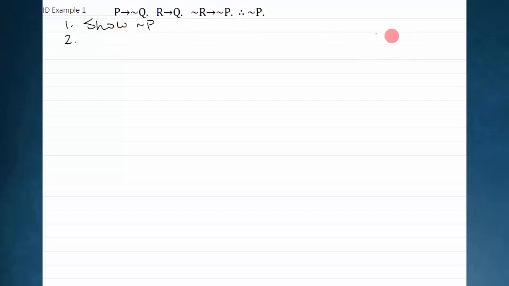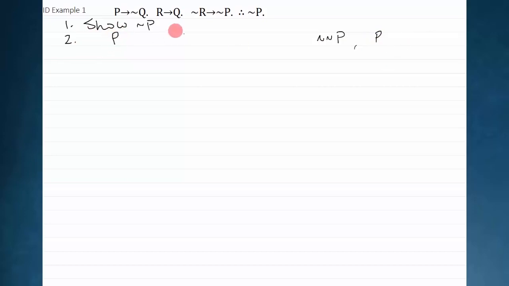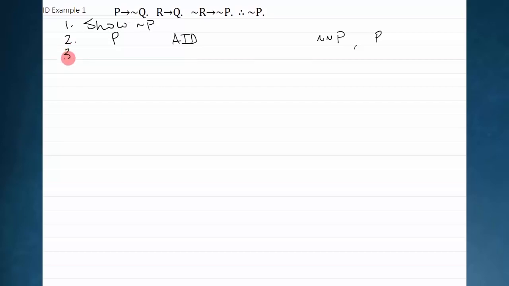When I assume ID of 'show not P', technically this means I actually assume not not P. But there is a nice shortcut in our system — when we do an assume ID, I can assume either the negation or peel away a negation. For convenience, I'll assume ID to get P. Remember what this means: we're doing an indirect derivation. I want to show not P, so I will assume the opposite and show it yields a contradiction. If I can find the contradiction, I can do the proof successfully.